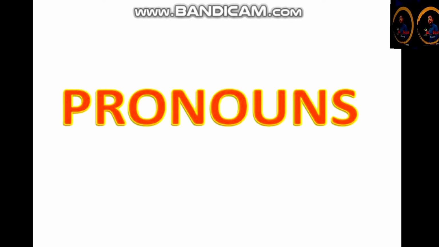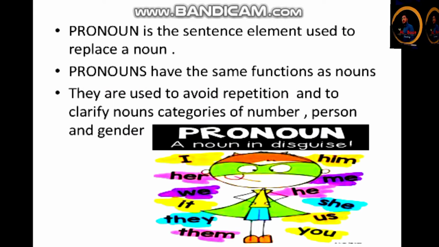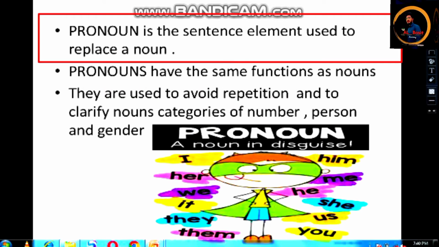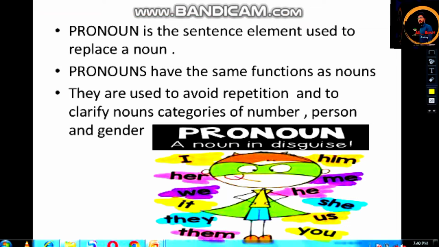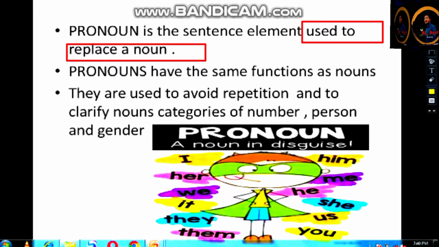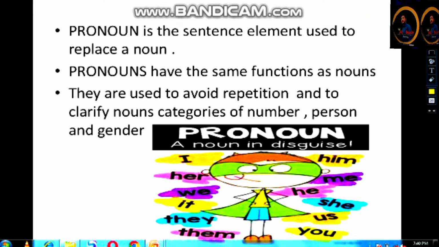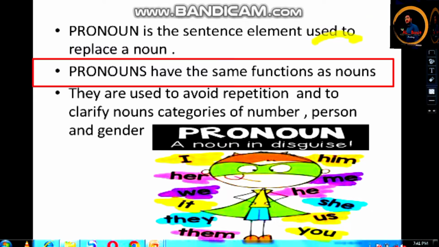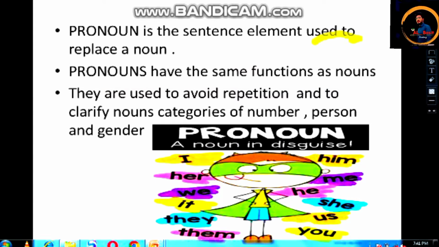Dear students, today's lesson is on pronoun. Okay, so what is a pronoun? A pronoun is the sentence element used to replace a noun. Second point is pronouns have the same function as nouns. Third point is they are used to avoid repetition and to clarify noun categories of number, person and gender. Got it? I think it's clear.